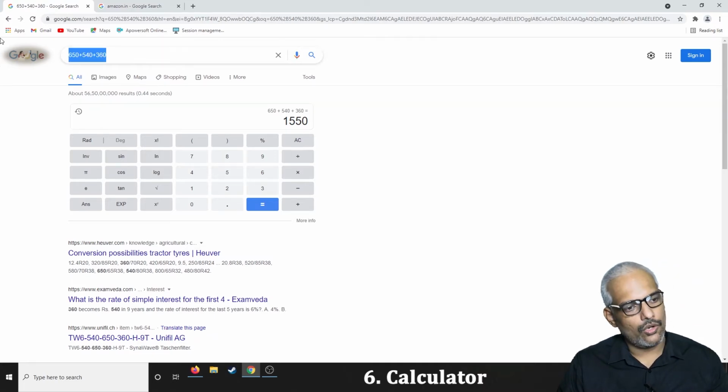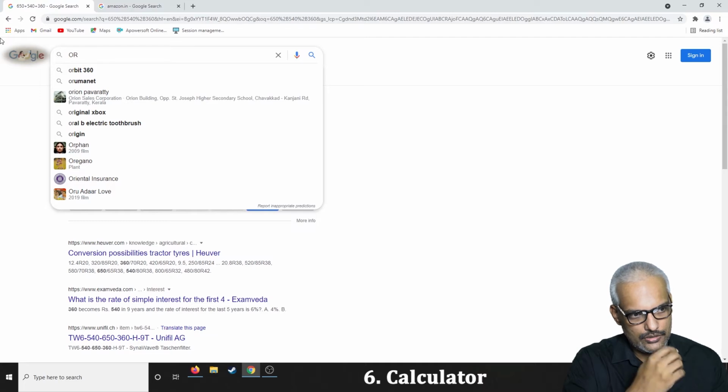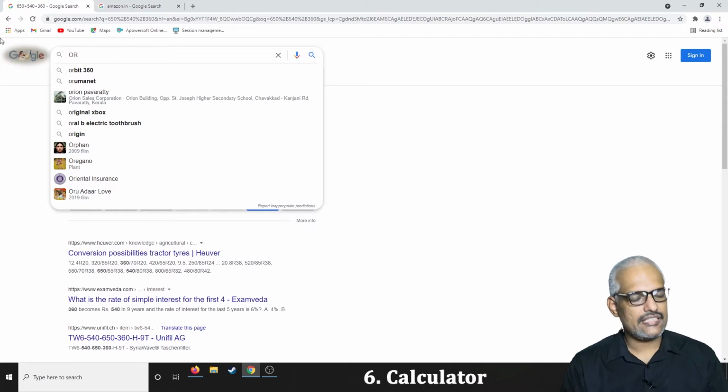Next is "or", the seventh one, if I am correct. "Or" is what you should use if you want to search for two separate phrases.